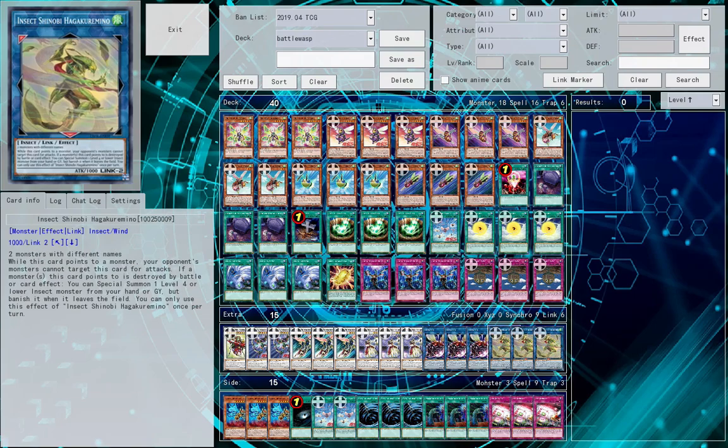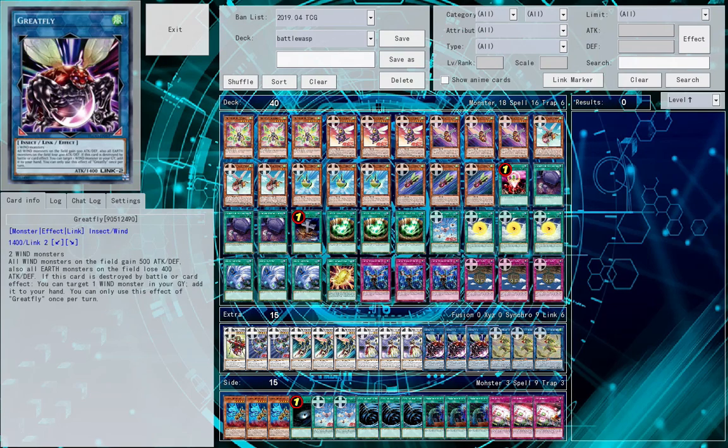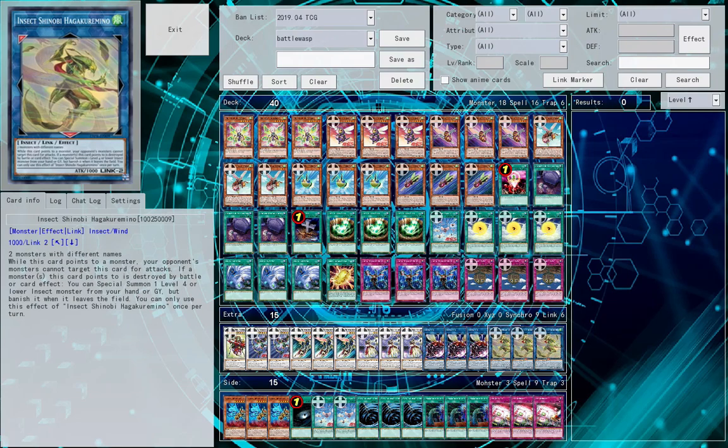Or we could summon it to our extra monster zone, have it point down to one of our monsters or up at one of our opponent's monsters so they can't attack it. So you can create that fun, funky little battle lock if you can. But it is pretty good. Generic link too, it's alright.